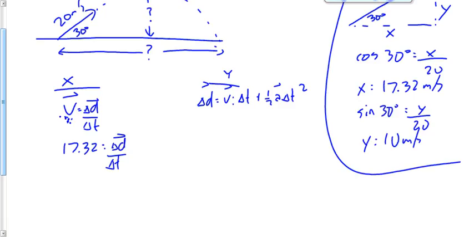Let's go to the y component. Do we know the y displacement? The change in position on the y-axis? And do we know that one? This is where it starts on the y-axis. This is where it ends on the y-axis. What's the change in the y-axis position? 0. It starts on ground level, it ends on ground level, so the displacement is 0.